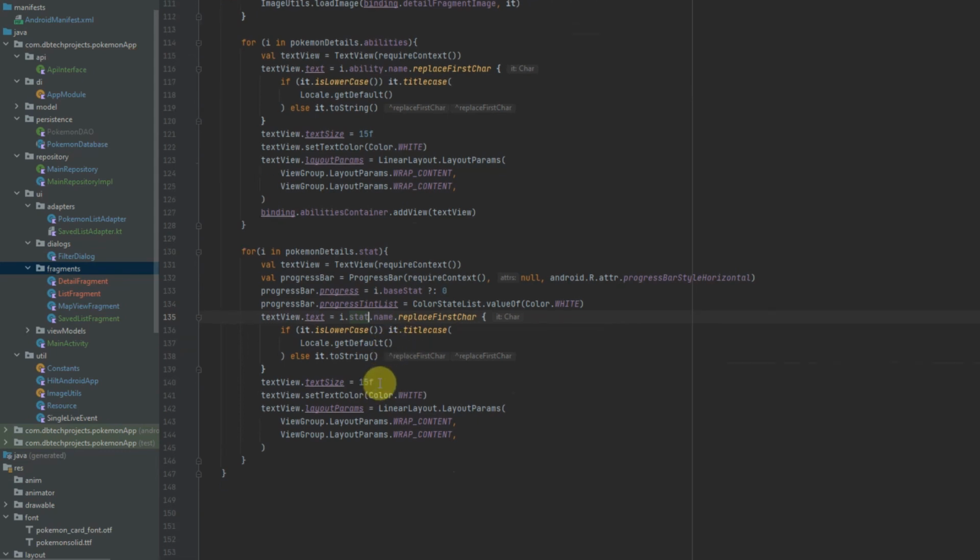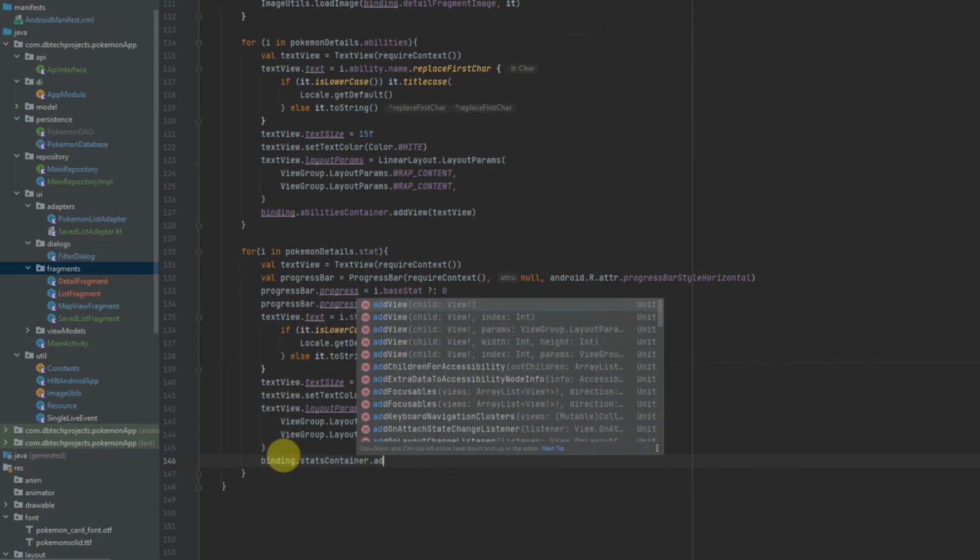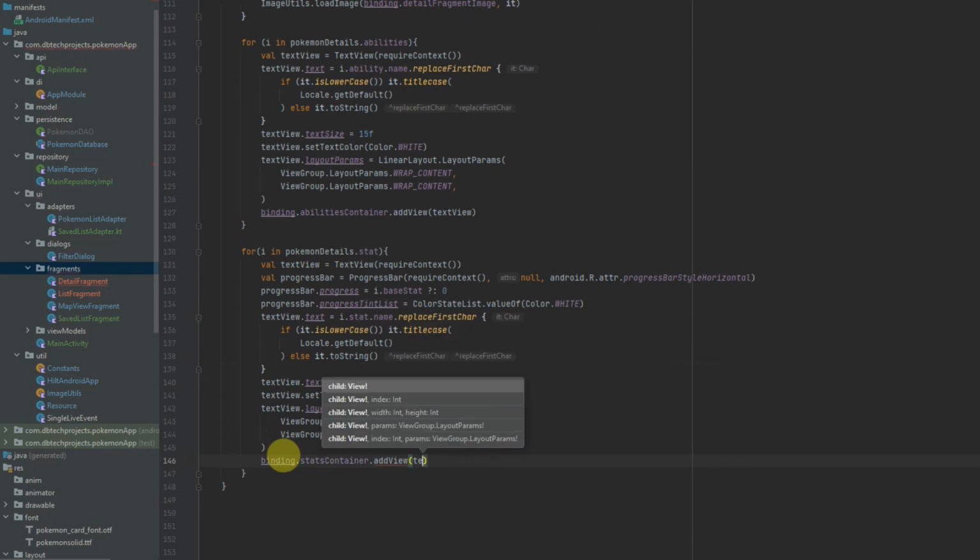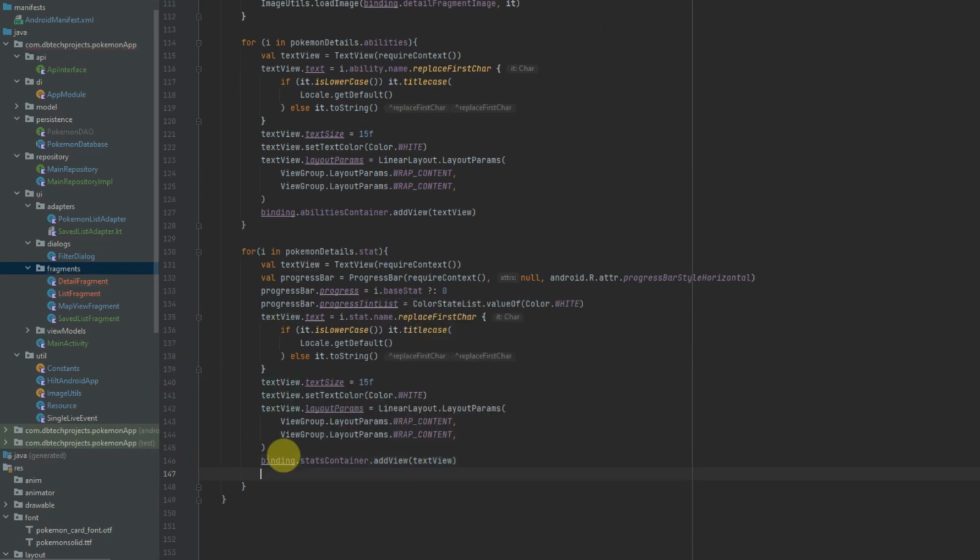The text size will still be 15. That will stay the same, and this will stay the same as well. And then we want to add it to the view. So binding.stats container, add view, and we'll pass in the text view. And then the binding stats container, add view, and we'll pass in the progress bar.